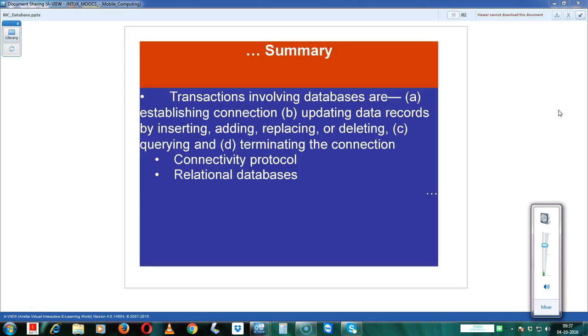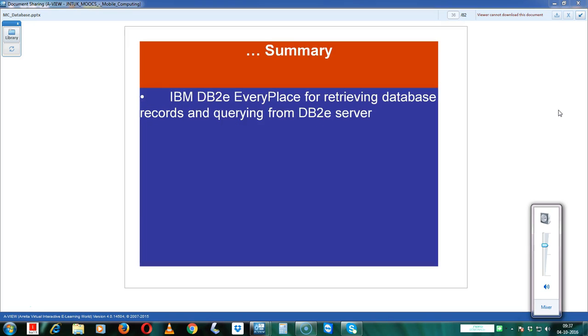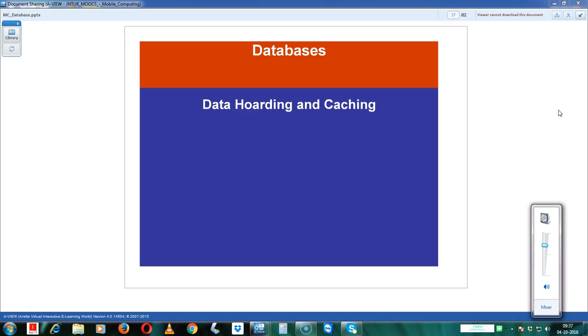This summary is about the previous topics that we read. So let me summarize. We read about what is database, then business logic, then the transactions that we carry between the database and the API. Then we looked into the implicit and the explicit business logic. Then after that, we had some protocol, connectivity protocol, and the transaction commands that are used for retrieving the data from the database. Then the relational database model.